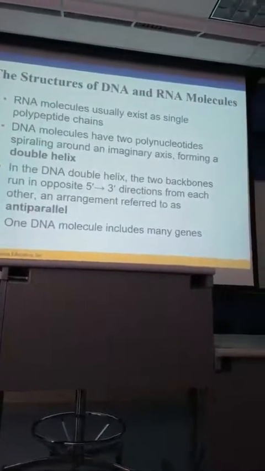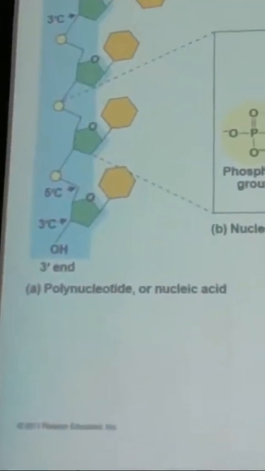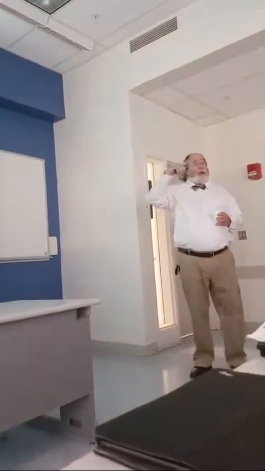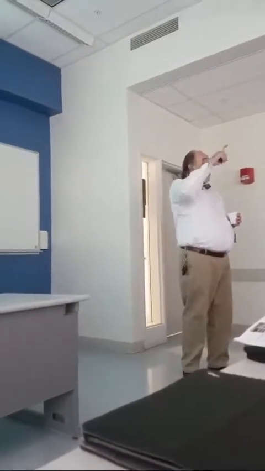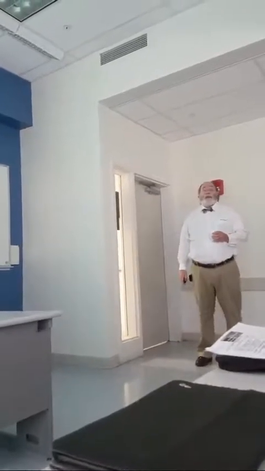Now, these have directions, remember. The hydroxyl end here is called the 3'. The phosphate end is 5'. They go in a specific order. Now, what's going to happen is one strand goes 3 to 5. It flips for the bottom strand, and it will go 3 over here where this 5 is, and go back the other way. And that's why everything lines up accurately, and you have codes for the same bases on both strands.